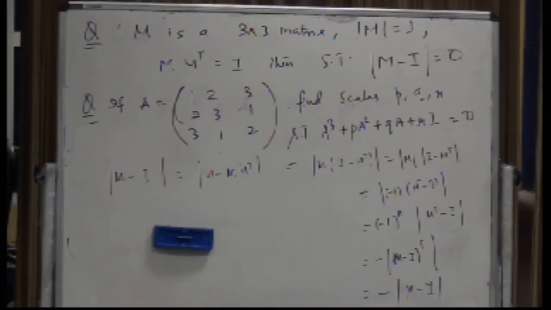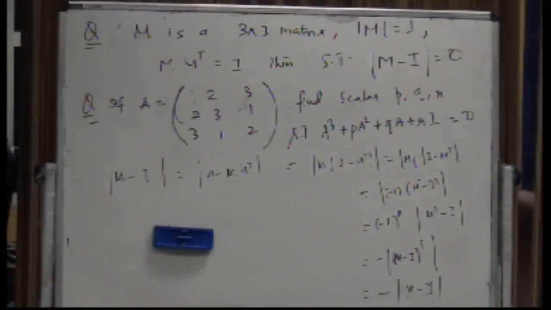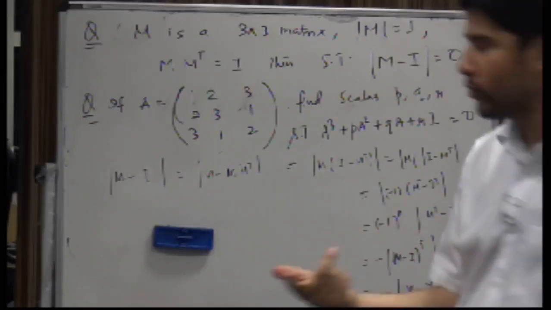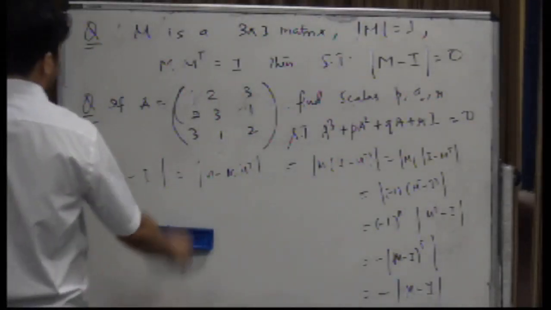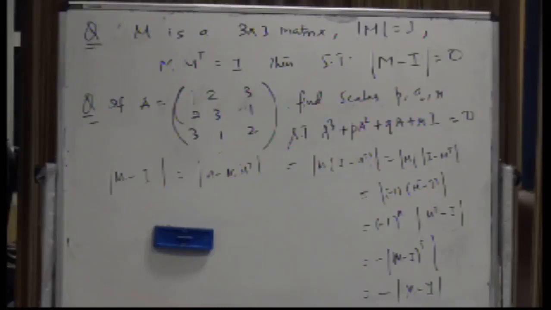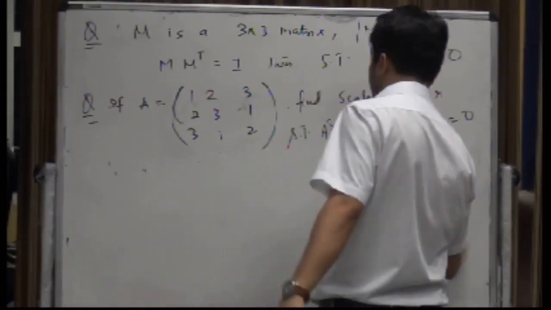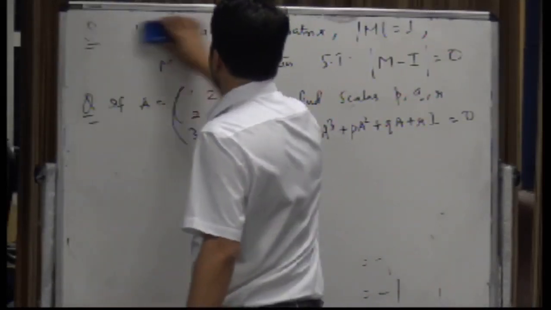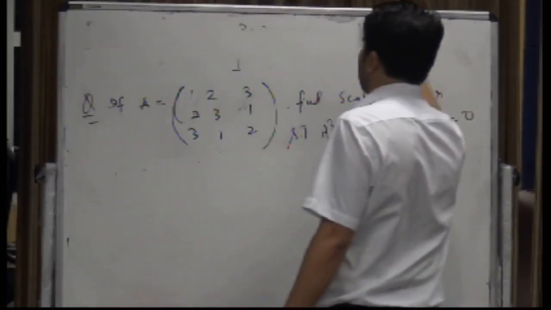Okay. What about the second part, second question? You have given the matrix, find the scalars. Now you see A and then you see a cubic equation. How to handle it? A 3 by 3 matrix, and then you are going to write. Of course, I won't ask you to put it here and do all this thing which you don't want to do. We have a special tool to solve these types of problem, and we call it characteristic equation.